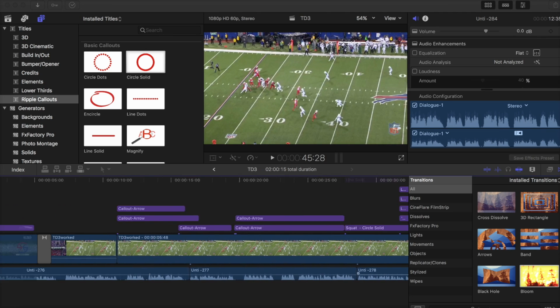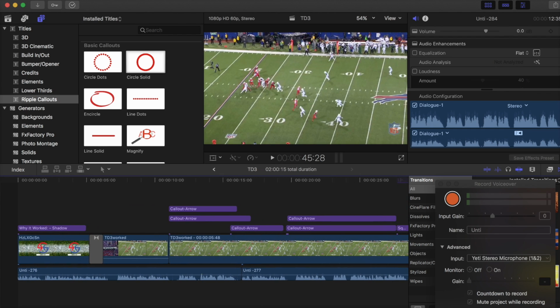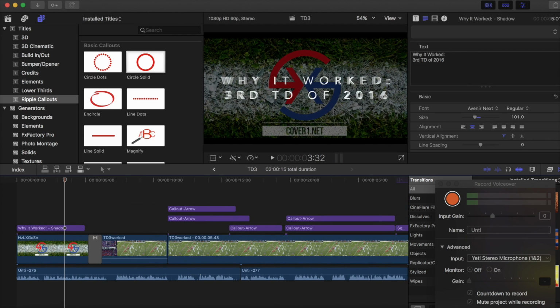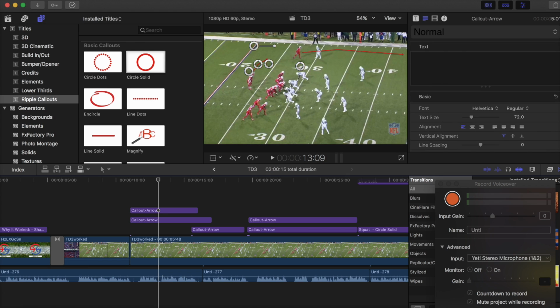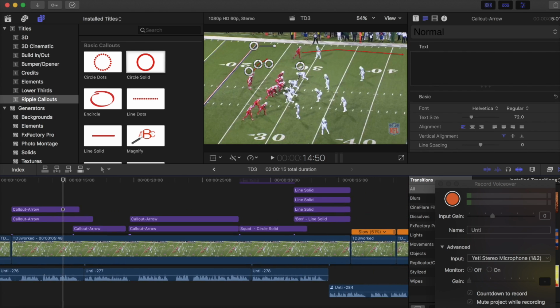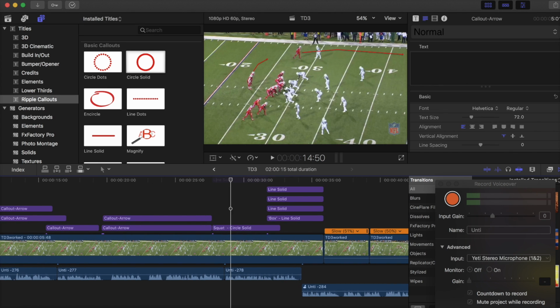All right, guys, I want to give you a little behind the scenes footage of the third touchdown in 2016. I'm about halfway through it. I already inserted the pictures in the intro and whatnot, and recorded some of the voiceover. These right here are called callouts. Basically, you'll see the arrows that are animated during the video. This is that deep touchdown where Tyrod Taylor extended the play and then threw it deep to Salas.